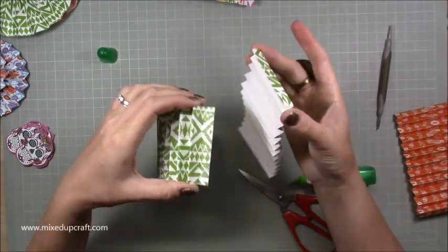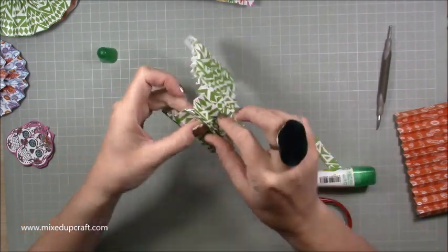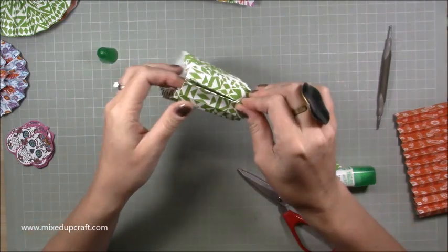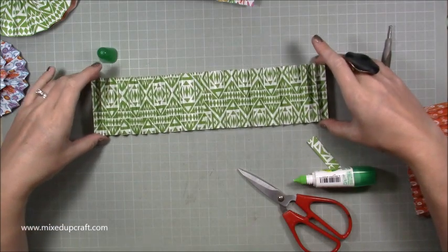Then with this mountain fold on this piece, you're just going to sit it really neatly over the top. And it just gives you no bulk and it gives that continued look. So you don't see the join. And there's no bulk, so you wouldn't see now where that's joined together. Okay.